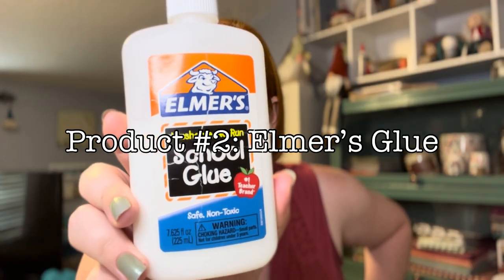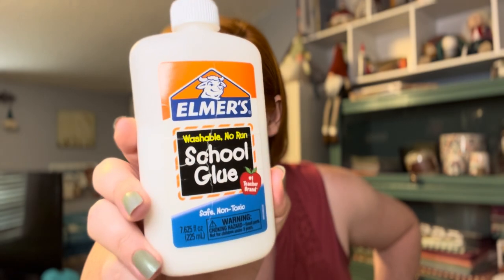The next product we're going to talk about is Elmer's School Glue. What do I use Elmer's school glue for? I use it for quilt basting.